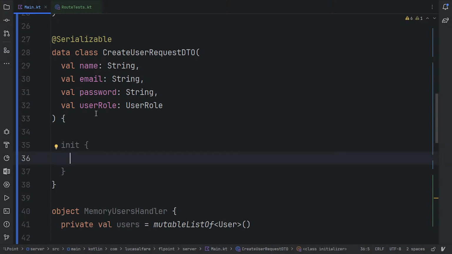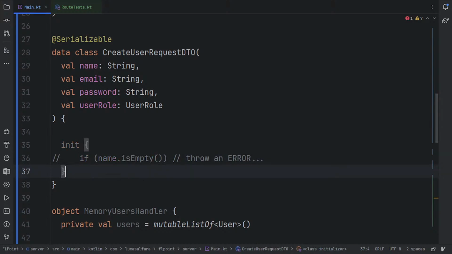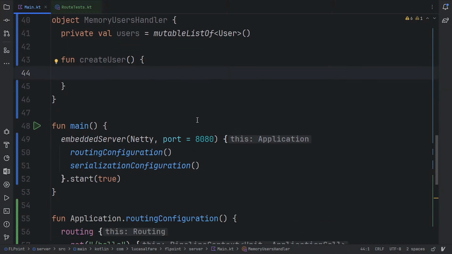For example, we can see if name dot is empty, we can throw an exception, an error. I will create the errors after, but this is the way. Okay.